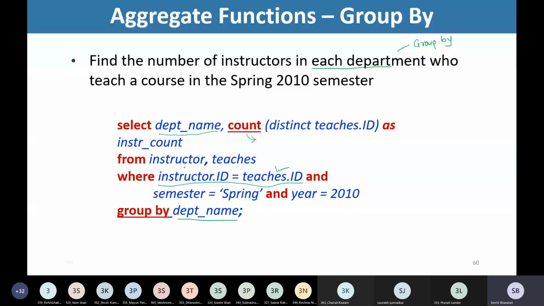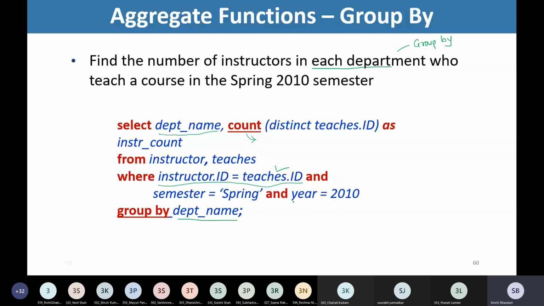Right? Now the data is available in these two tables, so we are making use of these two tables. As we are making use of two tables, this is the mandatory condition for matching the common attribute, and the predicate provided in the problem statement: the teacher should teach the course in spring 2010.